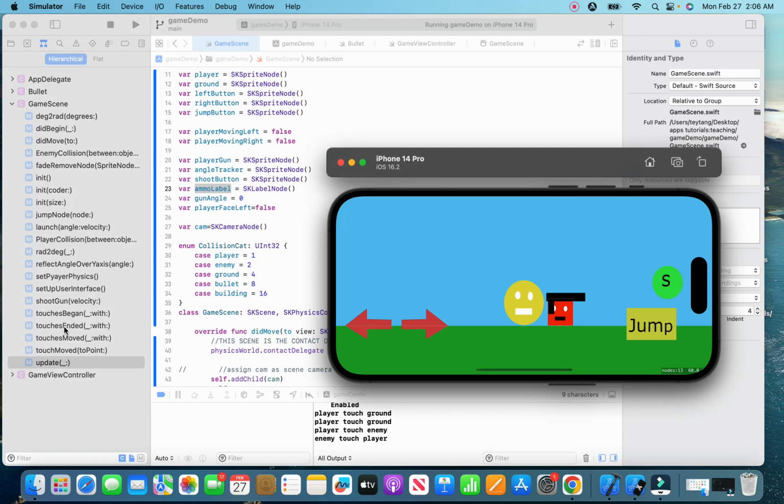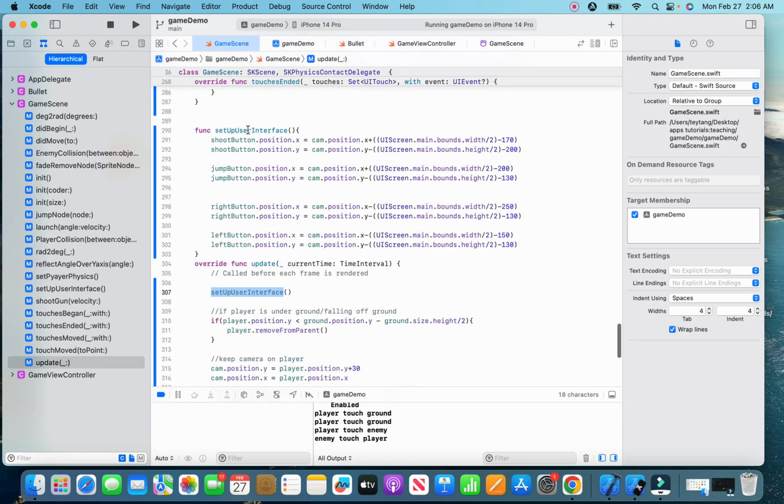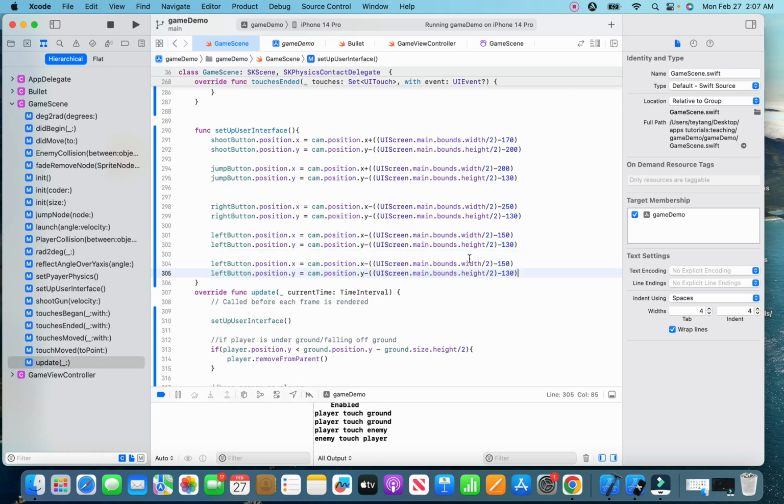So what I'm gonna do is go back to my update method under here that I have, and in my setup interface method, I'm gonna add one more. I'm gonna add the label button, similar to where I want my left button to be. So here, I want my X to be the same, but I want my Y to be a little different, right? My Y, I want it to be, let's say, minus the height. Let me see, height divided by 2 would be half the height. So not half the height, I want it to be height minus, let's see, 50. Let's see what that looks like.